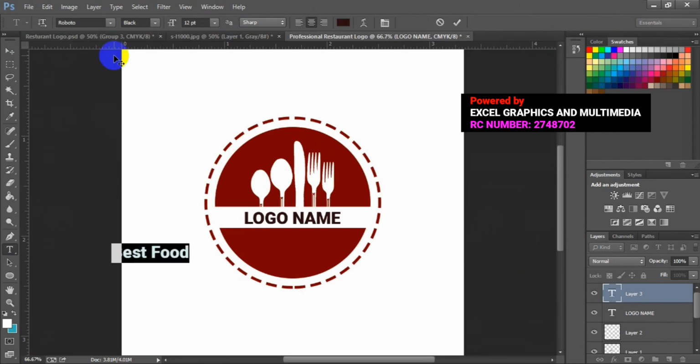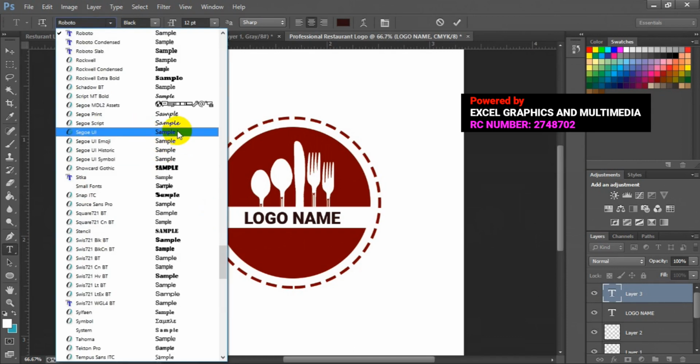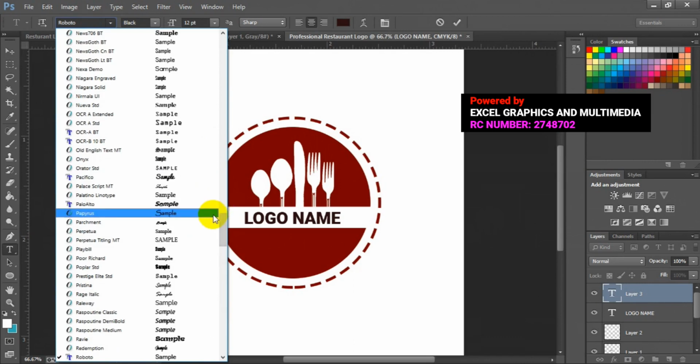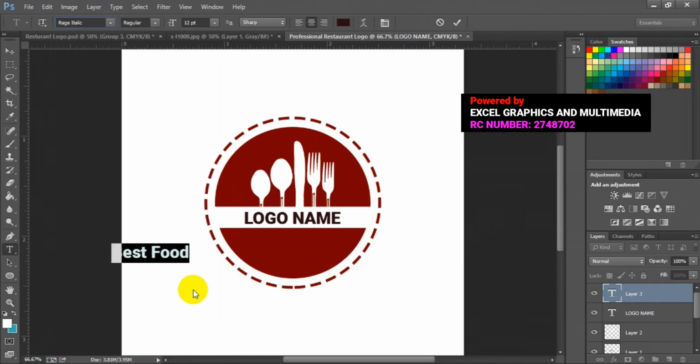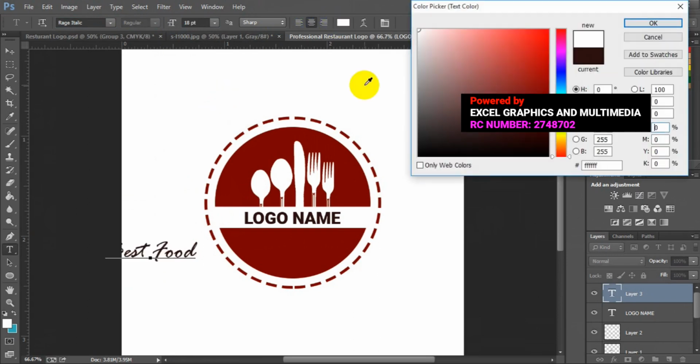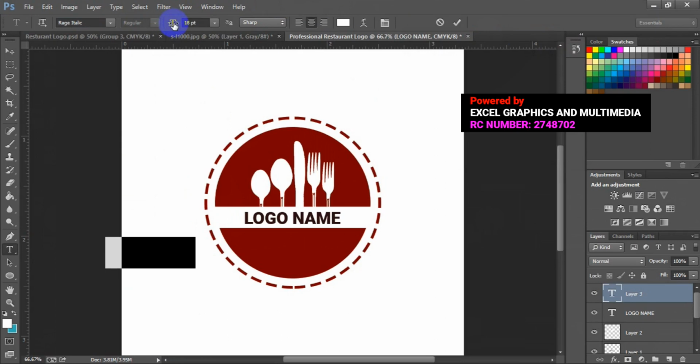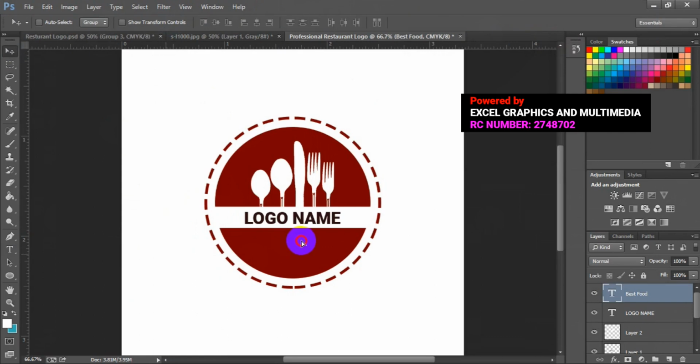Ctrl A to open the highlights. Then I'm going to change the font style to using this script. So now I'm going to increase the font size to, then change the color to white. And I will now drag it to the bottom of this particular layer. So at this point in time, the next thing I'm going to do is that I'm going to get a rectangle shape here.